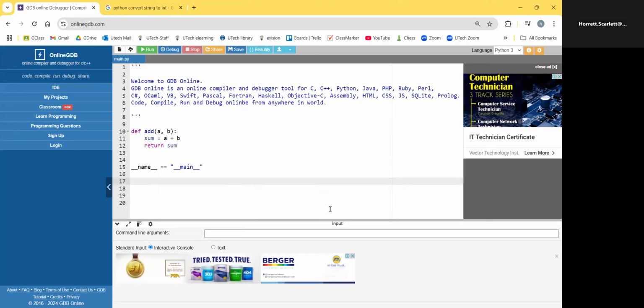Now, as you will recall, a control structure is a command or a statement that allows us to determine the order in which commands are going to be executed within our main program, and also by extension within our functions. By default, the instructions or the commands are going to be executed in sequence.